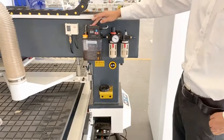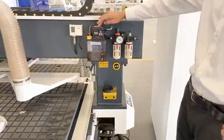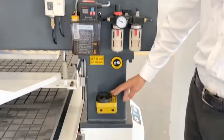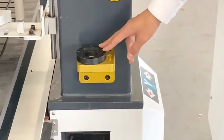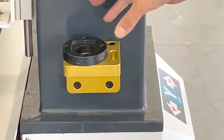Okay, this is the automatic lubrication system, and this is the 2 changing sets. This is very convenient when you change to new tools.